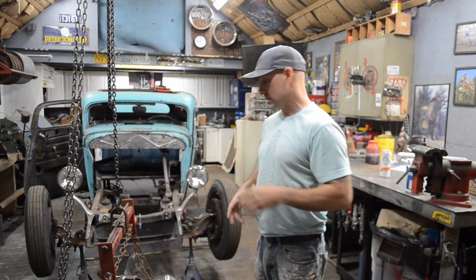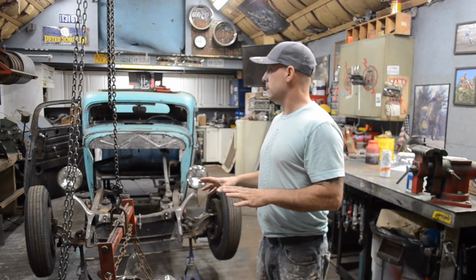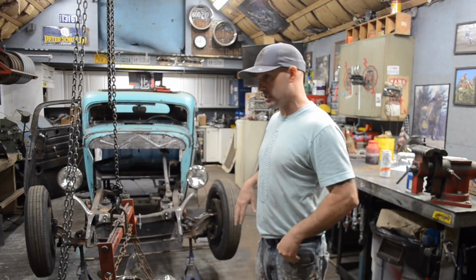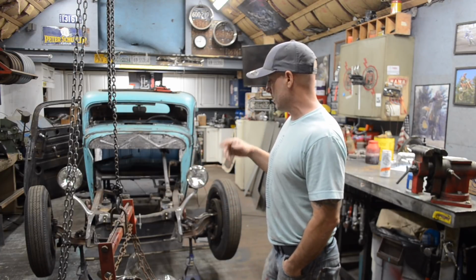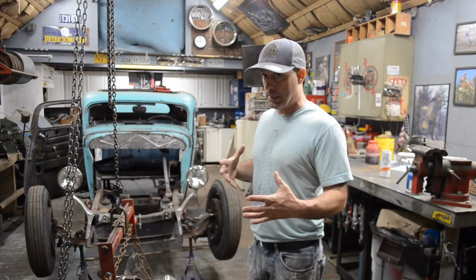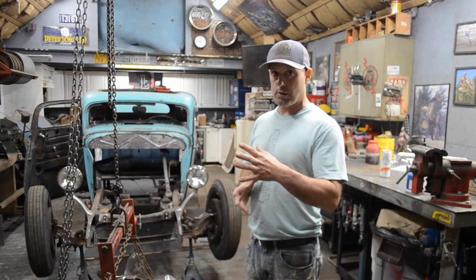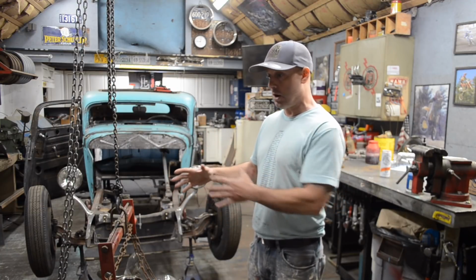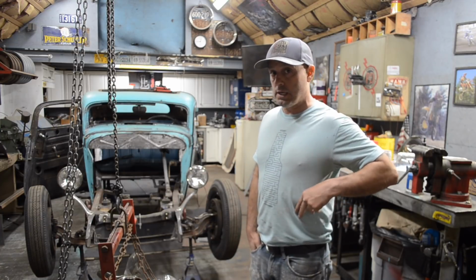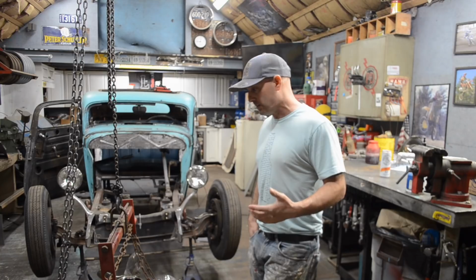So I think I'm going to leave the motor out of the car for now, and get to work on cleaning the inside of the frame rails, because I haven't had a chance to do those yet since the motor was in the frame. Kind of jumping around a little bit because I don't really know all the bits and pieces. When you're adapting a transmission from one car with an adapter and things you have to modify in order to fit an engine from another car, things don't always go as planned. Even though you think you have everything you need, you realize once you're in the middle of it that you don't have the things you thought you needed. That's kind of the situation I'm in right now.